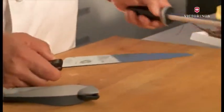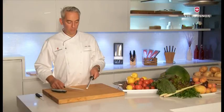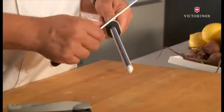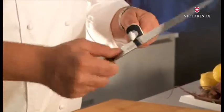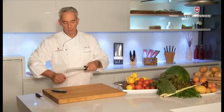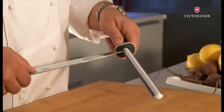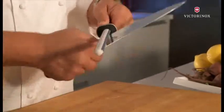You can also use this ceramic jewel sharpener. You have the blue sides, which are a bit more coarse — use those at 15 to 20 degrees, the same way as any normal steel. Then give it a quarter twist and use the ceramic white side to polish off your edge.